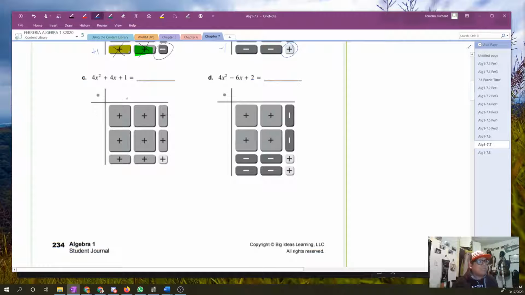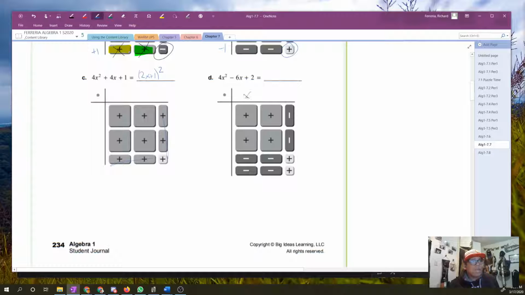This one is also very similar to what we had before. This side is 2x plus 1. This side's also 2x plus 1, so we're just going to square that. Okay, so take a look at how beautifully symmetric this is. Each row is the same, and this bottom row here is the same as this vertical row here. Everything is beautifully laid out and symmetric. This one, not so much.